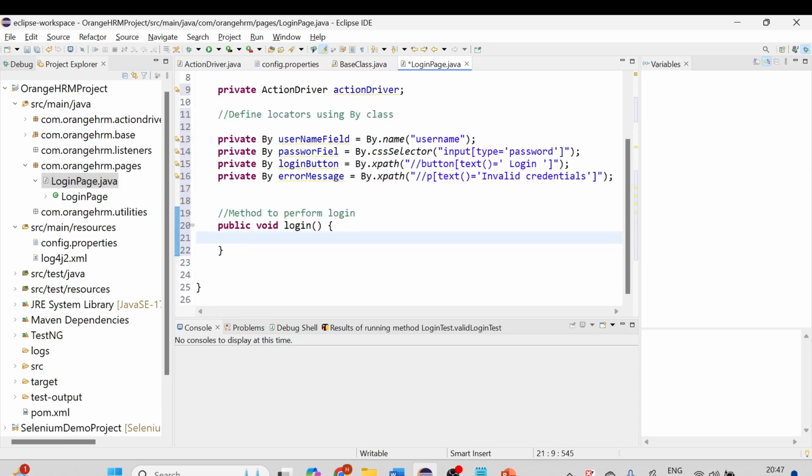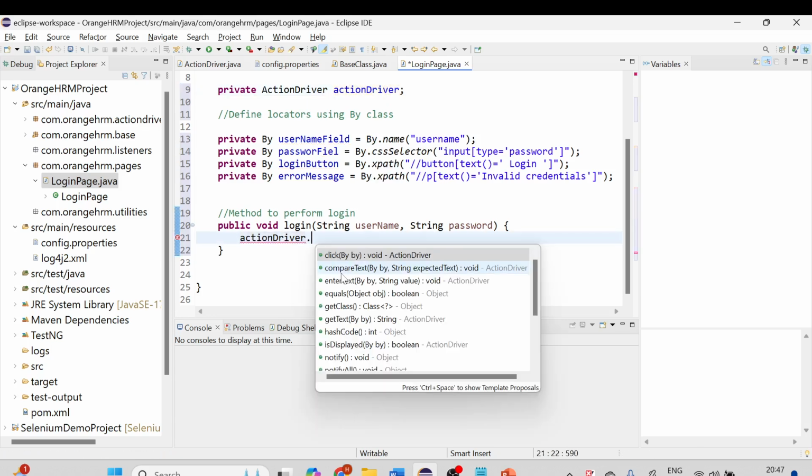When we create the login method, we need to pass the username and password, right? String username and String password. We have the ActionDriver class variable already, right? So we can use this, and we can call whatever methods we have written inside the ActionDriver class.